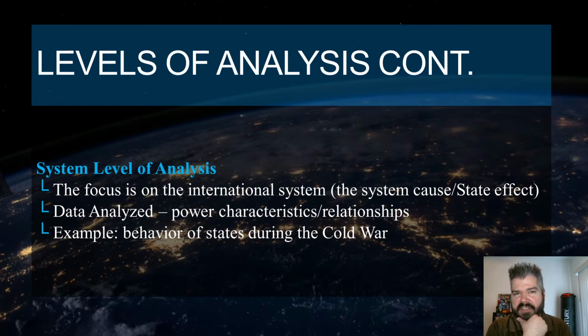Now, I'm not justifying anything here, right? All I'm saying is we can explain why we engaged in that coup by looking at the system level, right? Why do we overthrow a democratically elected president? That doesn't sound like something that another democracy would do. And that's how we can understand this, by looking at the system level.